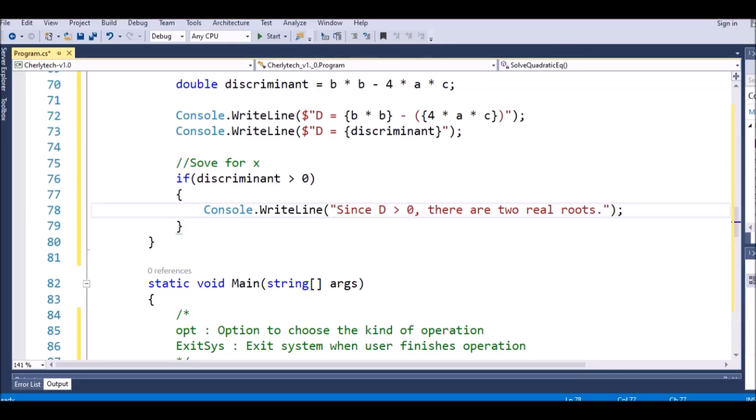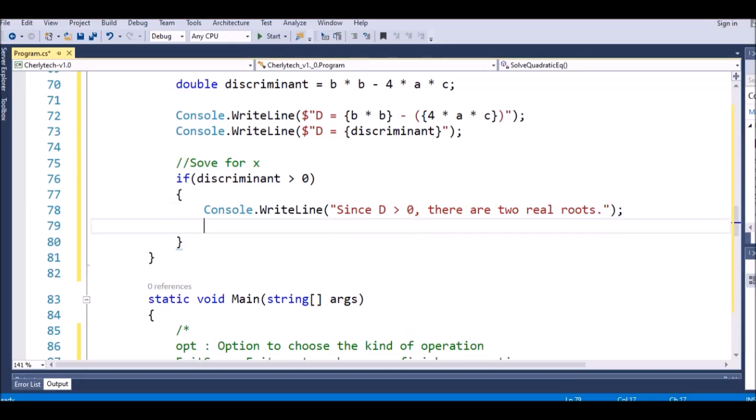So we solve that for the numerator. I say double numerator 1.